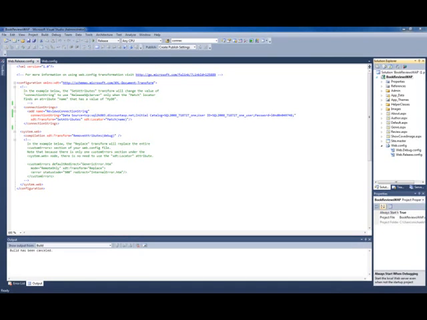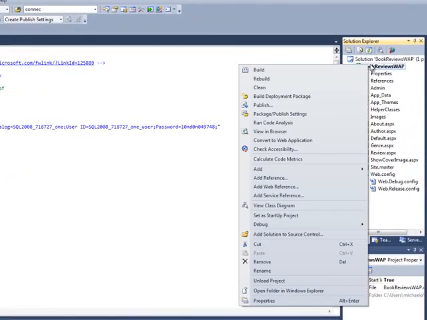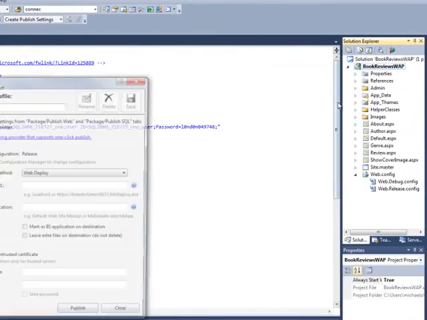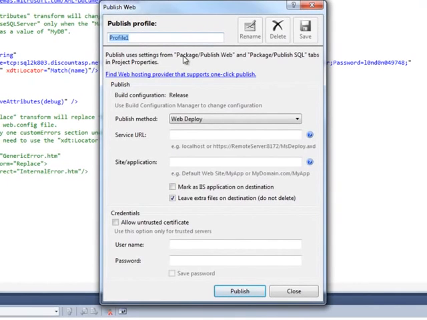Finally publishing our web application. So what I'm going to do is I'm going to right click on my project here. I'm going to left click on publish, and I'm going to set up a profile. And the purpose of these profiles is to differentiate between perhaps a staging server, maybe different hosting providers. So I'm just going to give this profile a name.